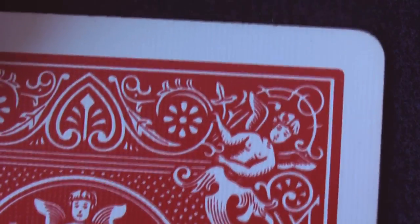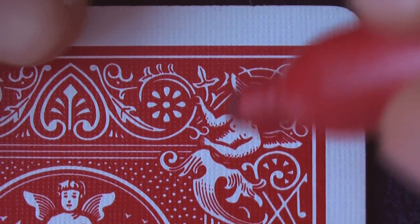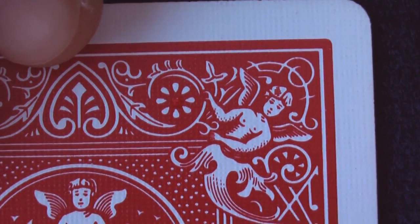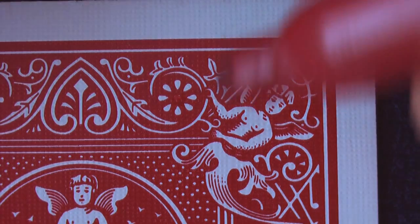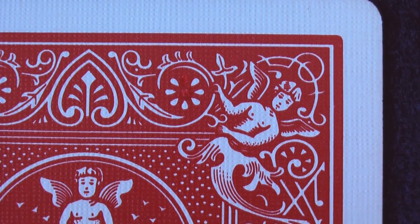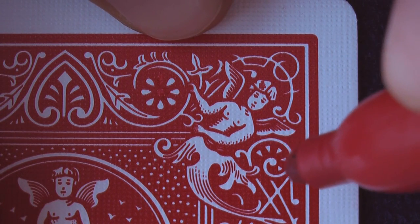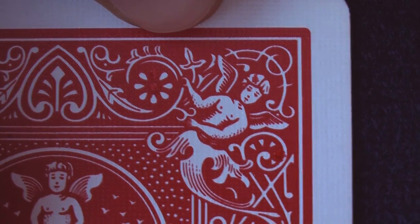Okay, so now I'm gonna do the Jack of Diamonds. So let's see, since it's a Jack, the center is gonna be marked out. So let me just mark that. So there's that. And then that would be a 10. And then to make it a Jack, we also have to mark out the top petal here, right? And then since it's a diamonds, we're going to mark out the 1, 2, 3, 4th one, or however you've decided to do your suits.